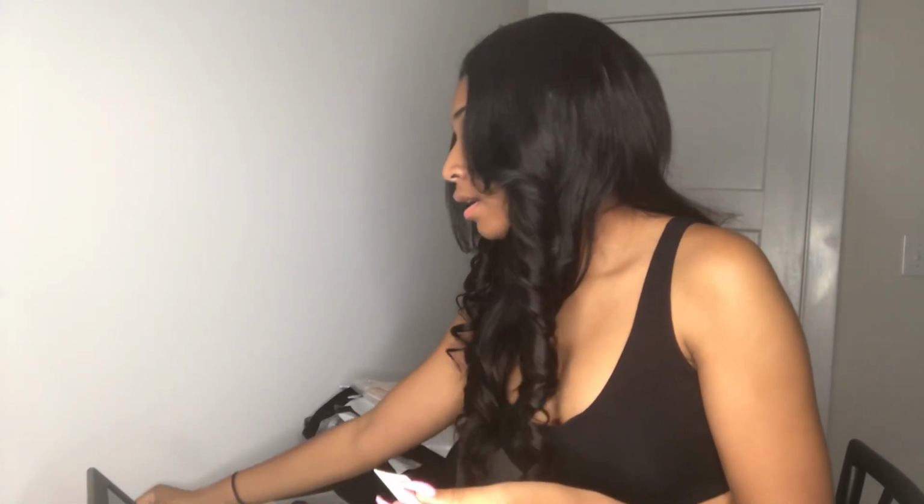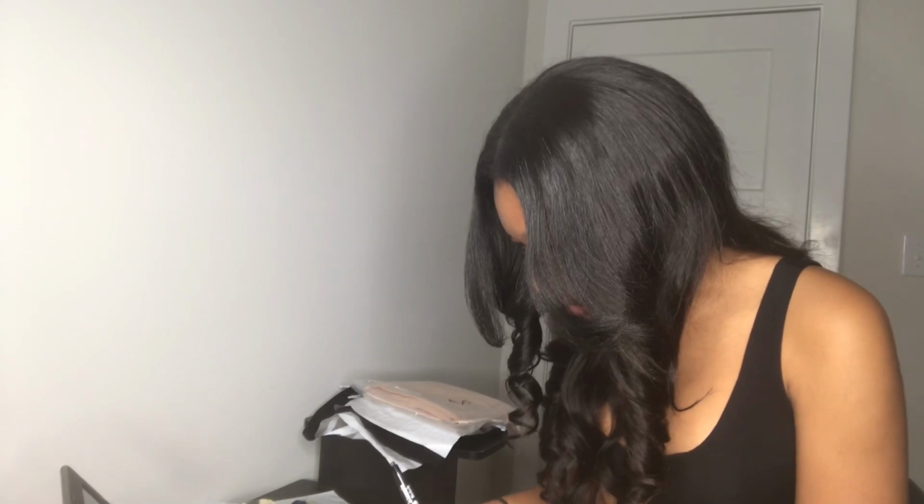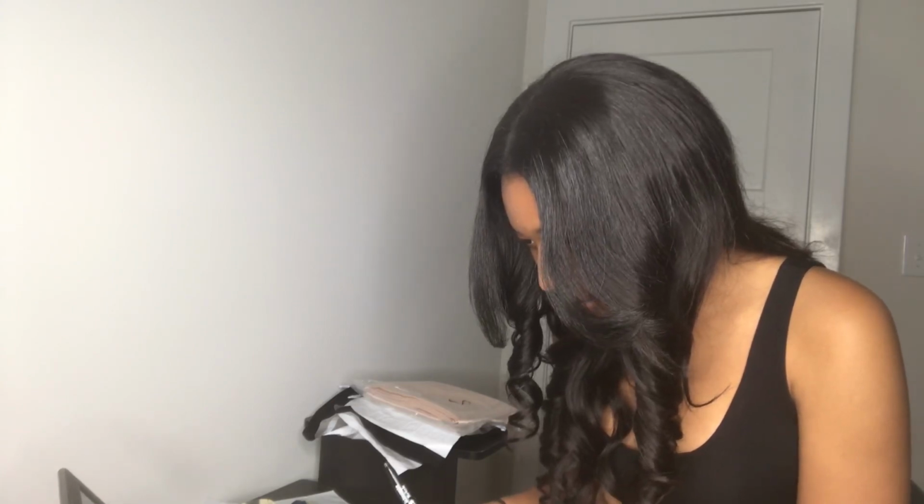So I have a tag, you probably can't see this, but I have to put it on the dress. So what I do is I just write the price on it. This dress was $35, so I'll just write the price she paid on the tag and then write the size. She got a medium, then write the SKU number of the dress.